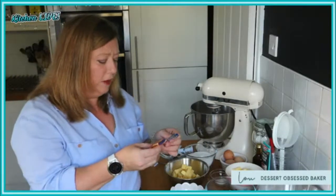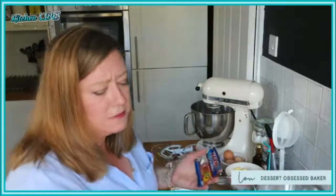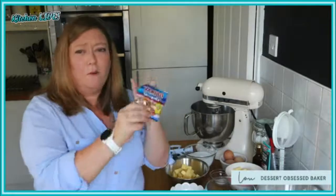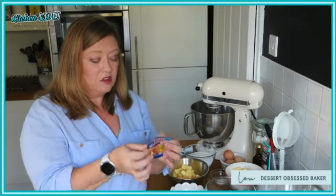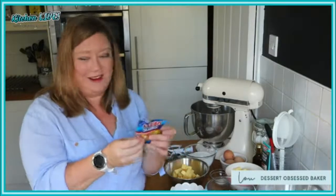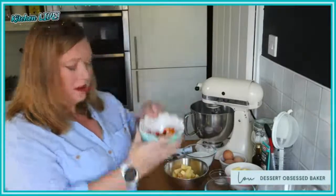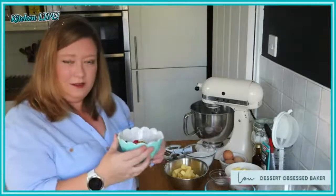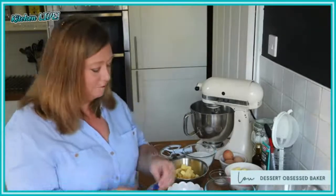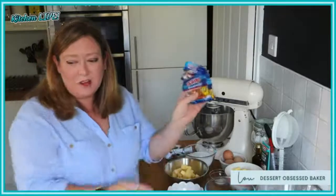Somebody mentioned on the page that they're filled with chemicals and colorings, but I did a little bit of investigation and actually Haribo are a bit like good old Marks and Spencer's Percy Pigs — they are natural flavorings and colors, there's no funny stuff in the ingredients. Everything's a natural ingredient. So they're not those brightly colored, scary neon colored sweets. If you look at them they are quite a neutral color. So these little guys are 25 years old this year. My favorites must be the hearts or the fried eggs, if I'm being honest. So we're going to be using these as a topping instead.